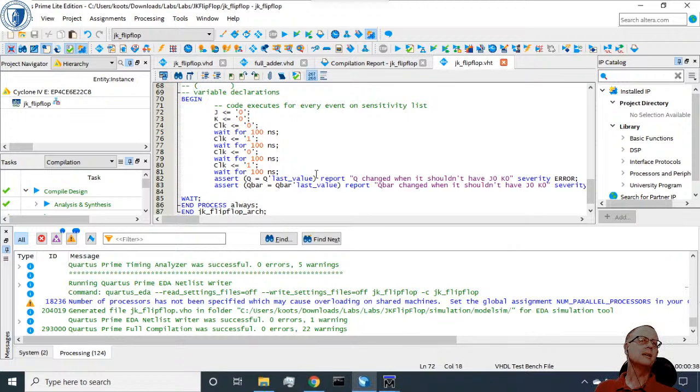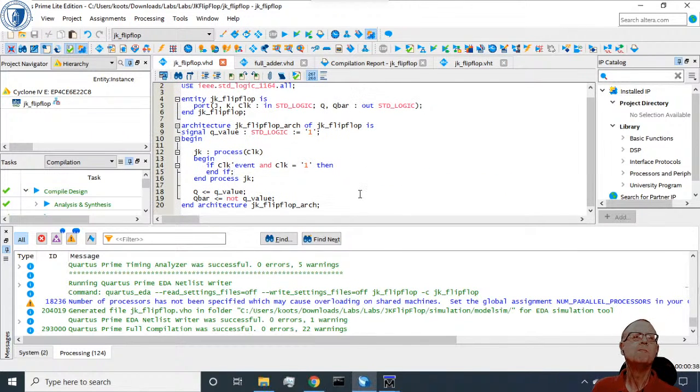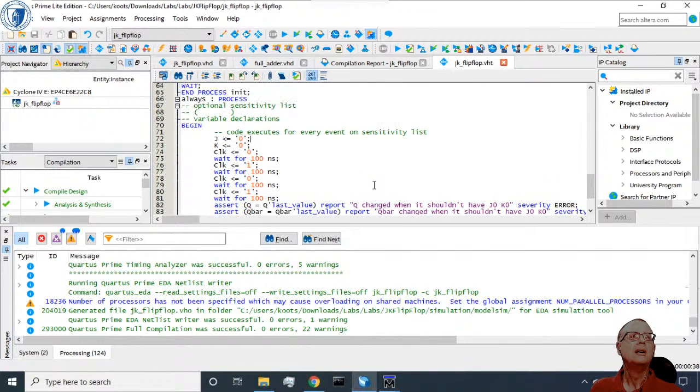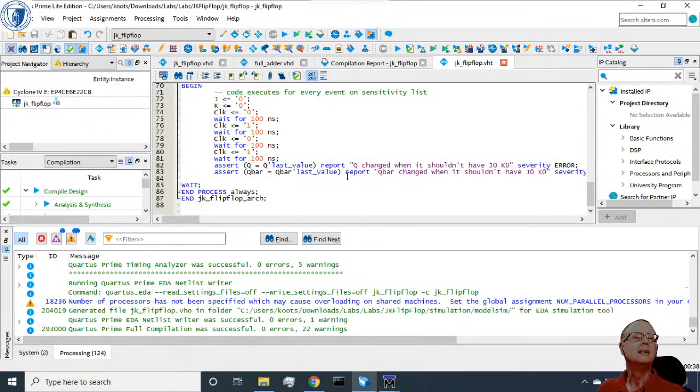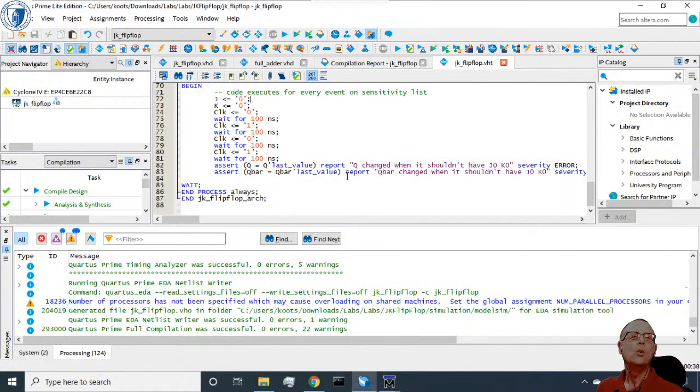I'm wondering whether, because there has been no other assignment to Q, it's getting an error, or rather it's assuming that something else had happened. So let's try something else. Could you set Q equals 0? Well, that's the thing. You really can't, right?